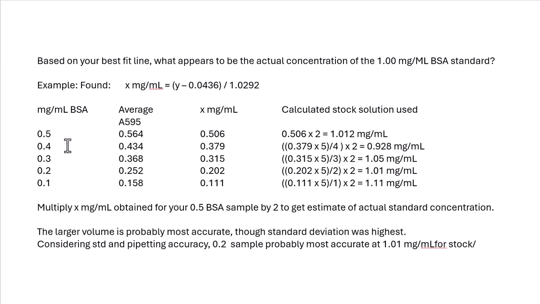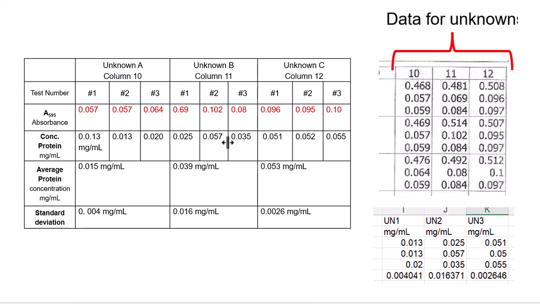So you see that in actuality, remember there's error involved in all these measurements. We see that for the most part, they are close to 1.00. If you had to do any adjustment, you might say maybe it was 1.01. The greater amount should be the 0.5, which means you added 250 microliters of the BSA solution. There should be the least variation in the pipetting errors, so this value is probably the most reliable. To say that it was 1.00 milligrams isn't so far off, and considering the inaccuracies that you see just from pipetting error, that two decimal places out isn't so significant. So this is the data, and that's how you will complete your lab reports.